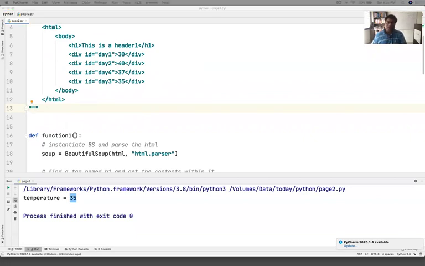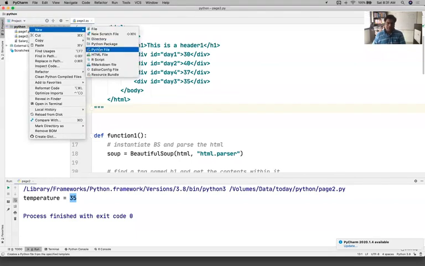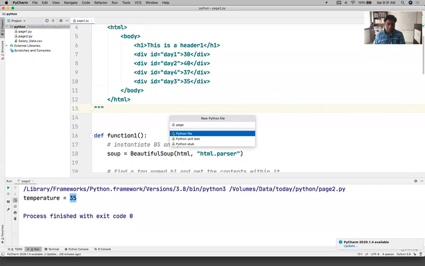So basically, what I'm going to do right now is, instead of using this, I'm going to go for Selenium and see how we can use Selenium and do a similar job. Okay, let's see how it can be done now. I'm going to go back here and create a new page. So this is going to be page 3.